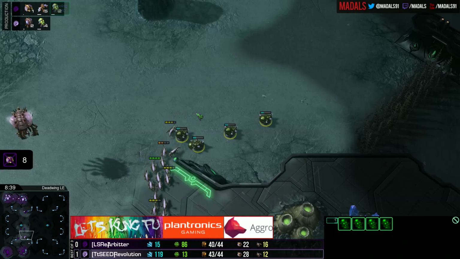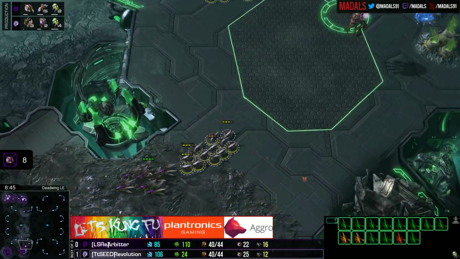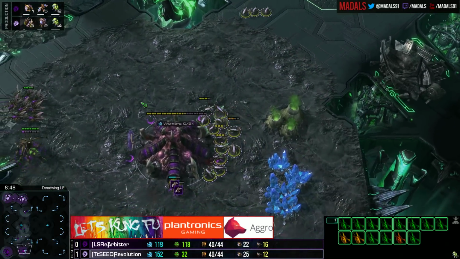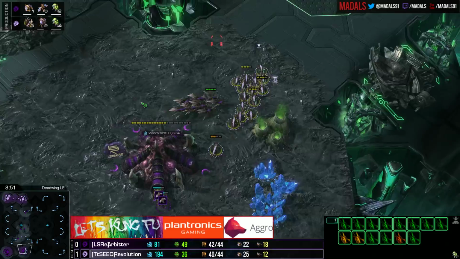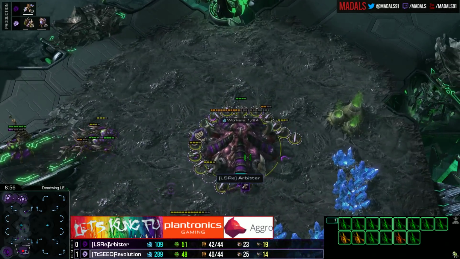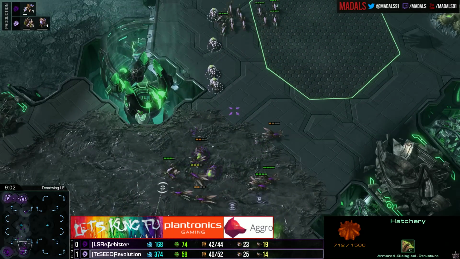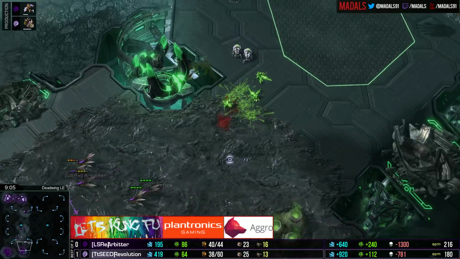But we got Banelings coming in on both sides now. Both players looking for a bit of an explosive end to this. But the Mutalisks will make such a difference for Arbiter. It's going to allow him to easily and completely safely pick off the Banelings as they come forward. Revolution adding in some more gases now. He's still on those 2 bases. Moving forward with these Banelings.